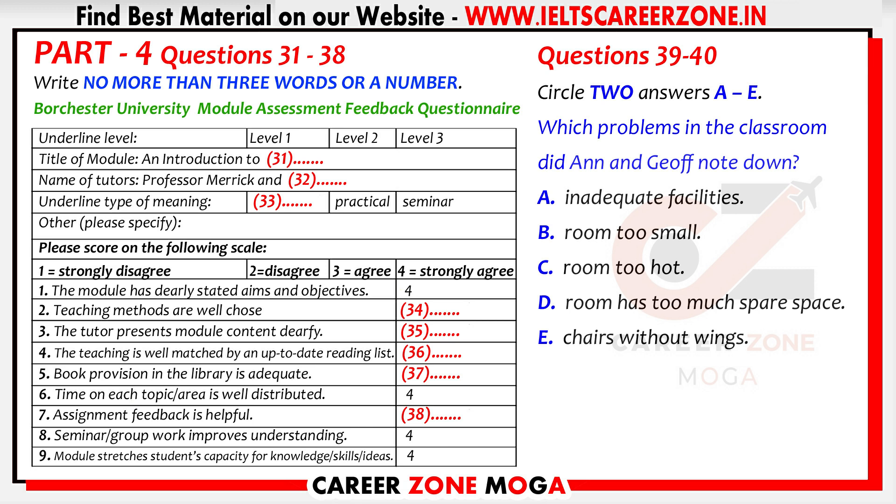The title of the course is An Introduction to South Pacific History. And the teacher is Professor Merrick — and Dr. Smith. She did two sessions in January, and you had the flu then. What's the type of teaching? We have lectures and seminars. A seminar course is one where there are no lectures, just seminar meetings and discussions. The lecture course assumes there'll be some tutorials as well, but it is just considered a lecture course — underline that.